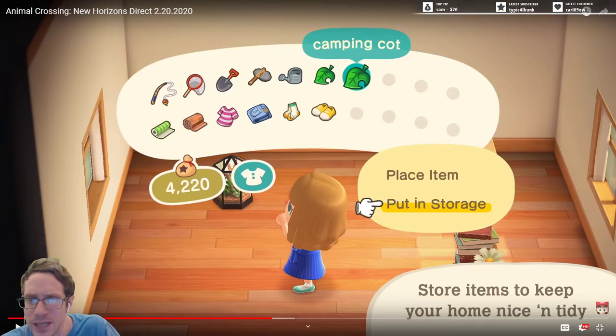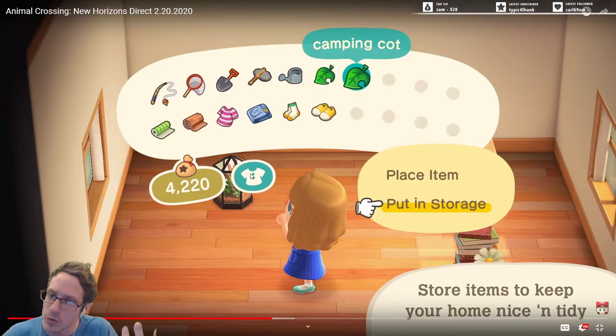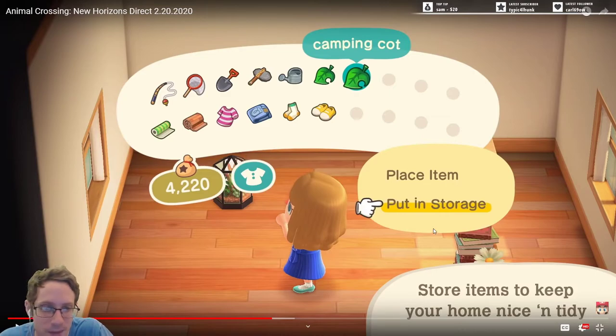So if you have these right here, you can put those on and then save that outfit. And then whenever you want to change, you can change into that. I don't know, but maybe that's also just the pattern that you can change onto that.